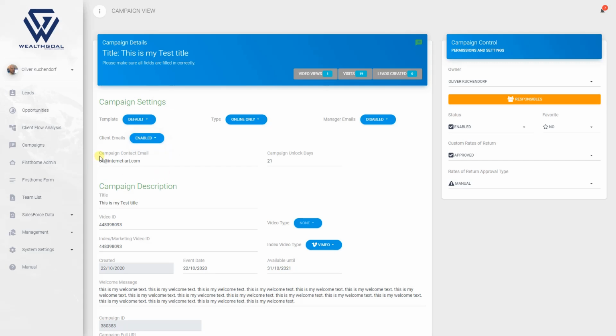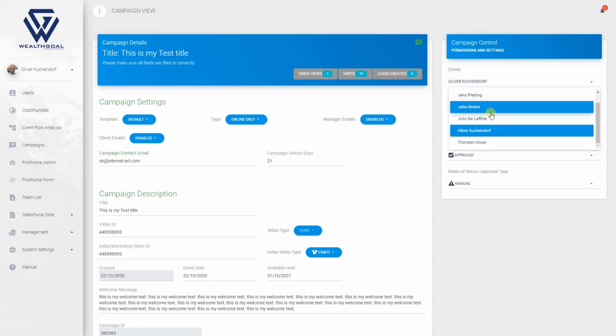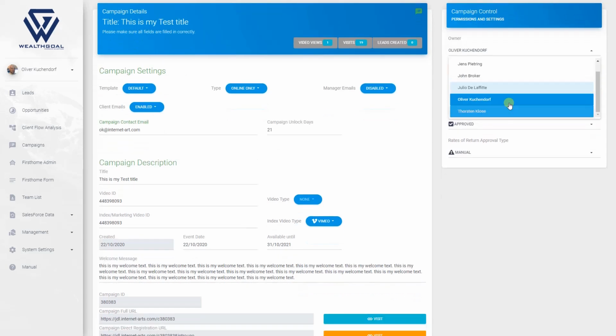If we talk about the campaign contact email, this is something new as well. Before, we handled this differently: the person who owns the campaign also received all the notifications and emails. Now we have two different things. One is the owner of the campaign, who can be any team member.